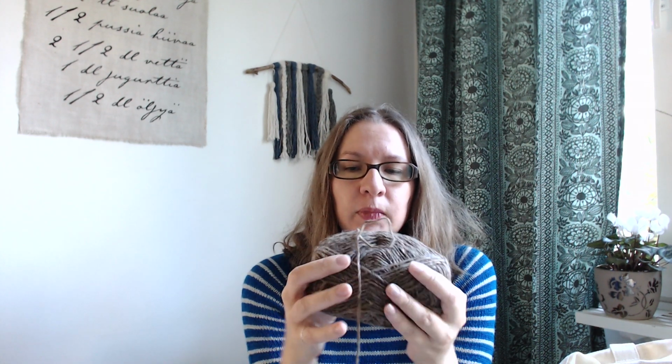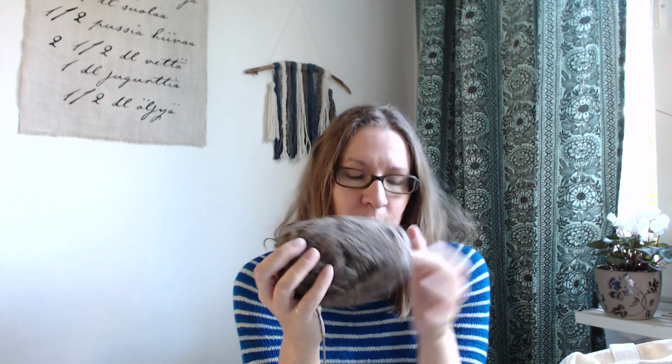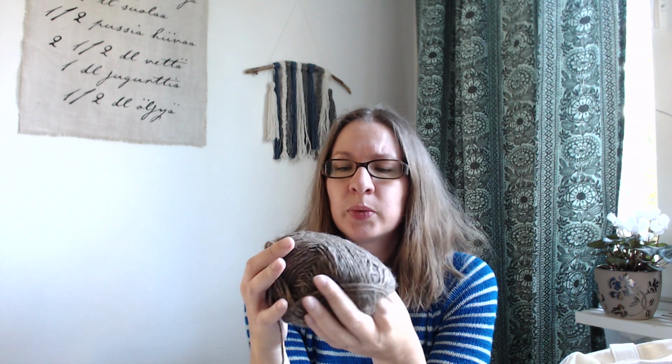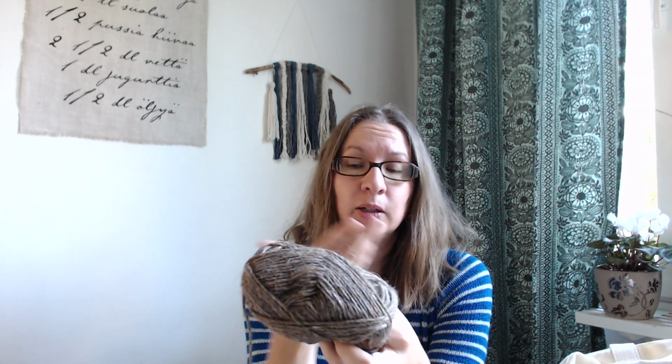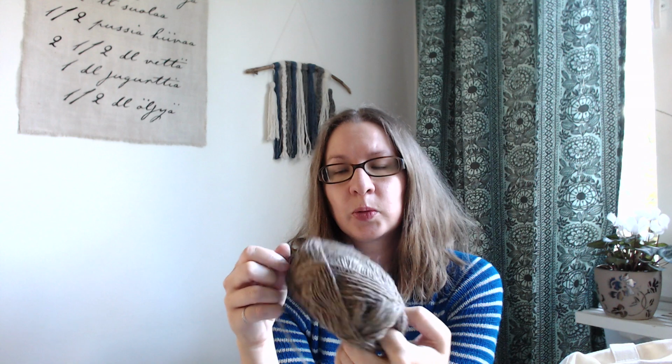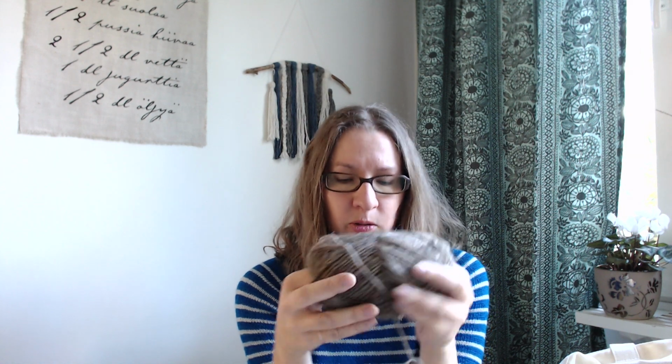So I need to be able to layer things underneath this, and have this as my outer layer, because Lopi yarn is non-superwash. It's very rustic, very woolly wool. So once knitted up, it has water repellent qualities. Also, it'll slightly felt together. I don't think that's the right word, but it forms a surface that's also a bit windproof. And definitely what you layer underneath it matters, of course. But yeah, it should work really well even in colder climates. So I want to do one for my autumn walks.